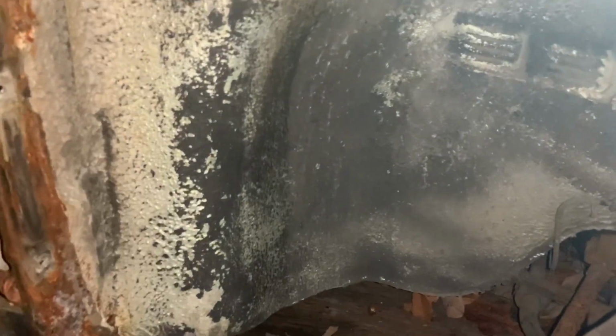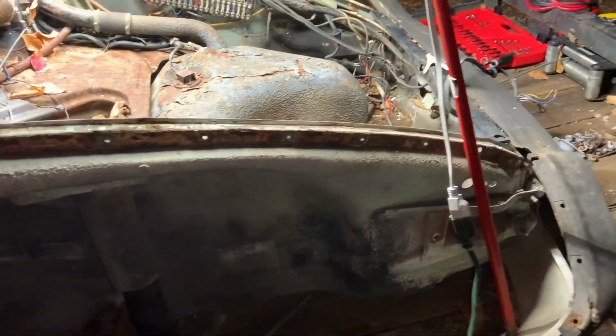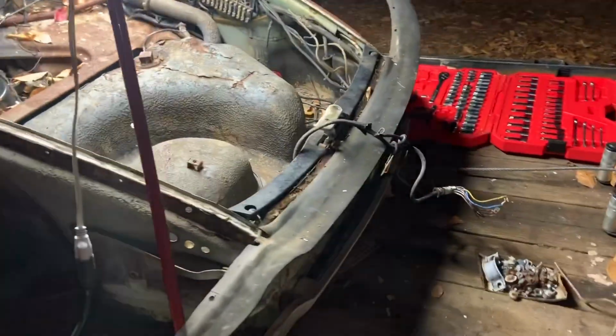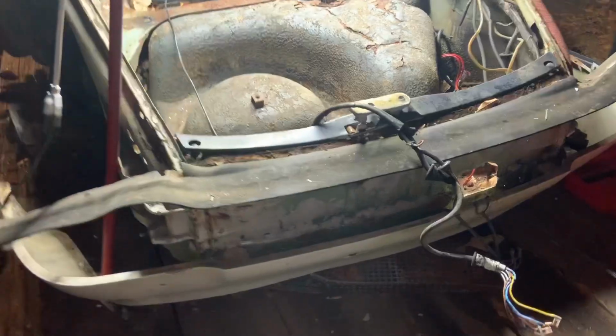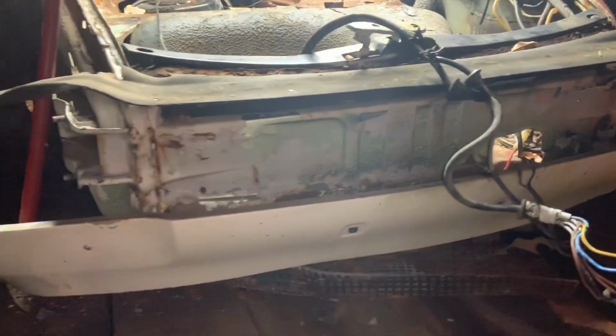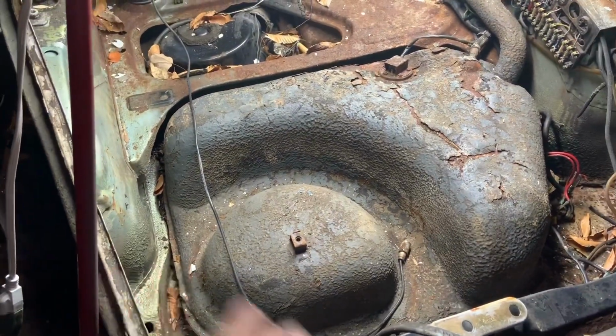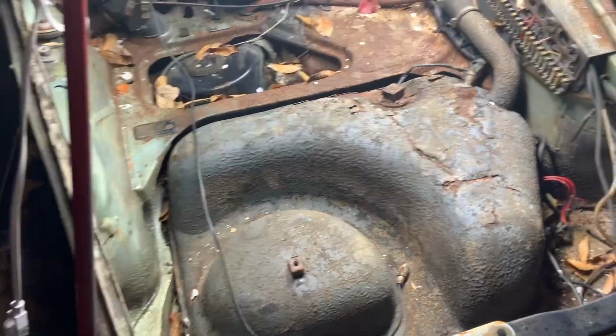So as we tear into it more, we'll find more stuff that needs to be repaired. But that's to be expected for a $500 car. I don't think it's going to be anything that's going to defeat me. It's going to test me. It's going to put me to work. But it'll be fun. We'll do it right. We'll get it done, and I'll bring you guys along with me. I'm going to go ahead and get this gas tank pulled out, and see what we're working with there.